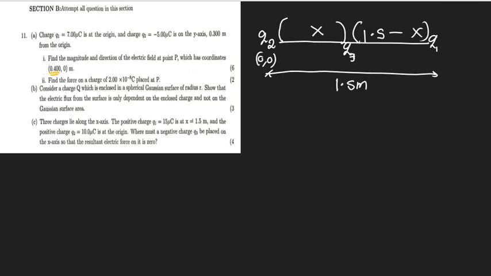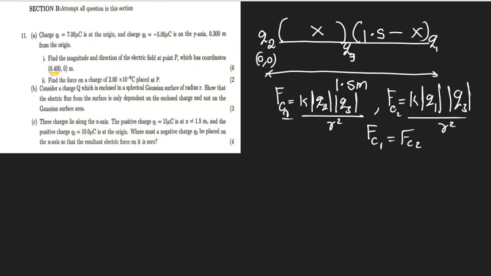Now you use Coulomb's force. Coulomb's force is equal to K Q2 multiplied by Q3 over some distance r to the power 2. Then the other Coulomb's force is going to be K Q1 Q3 over some r to the power 2. So this is going to be Coulomb's force due to point 1, this distance, Coulomb's force due to point 2. Then you're supposed to equate Coulomb's force due to point 1 equal to Coulomb's force due to point 2.